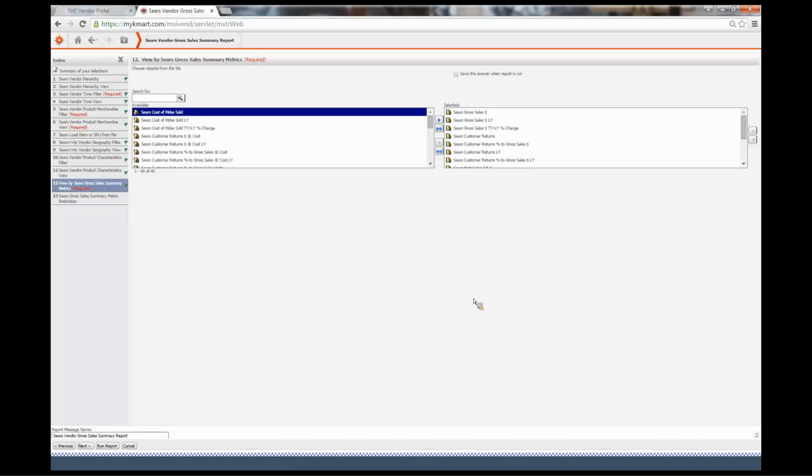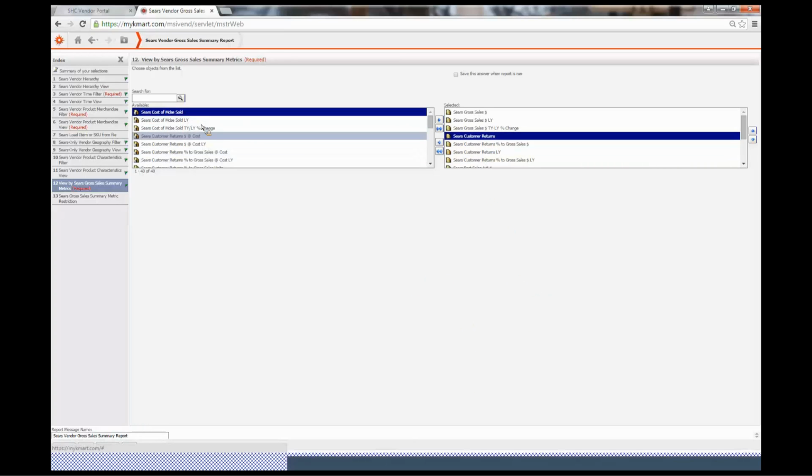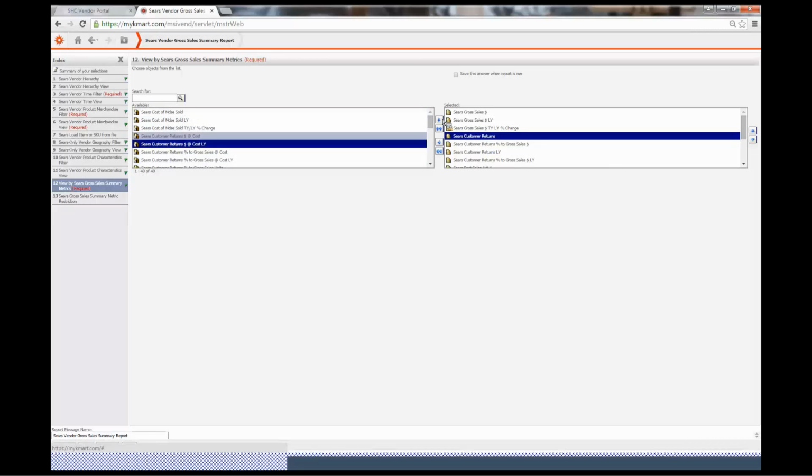So then for Section 12, we're going to specify the sales-related metrics here that you want to see and want to include. Section 12 is defaulted for all templates except for the sales and stock report. You are able to change these criteria selections, so if you didn't want to see something, you could grab it and put it back, or if you wanted to add anything that's over here, you could grab it and add it. I'm going to leave this section as is.